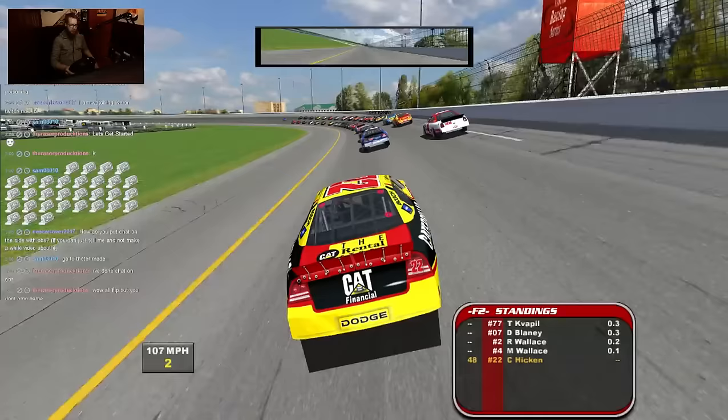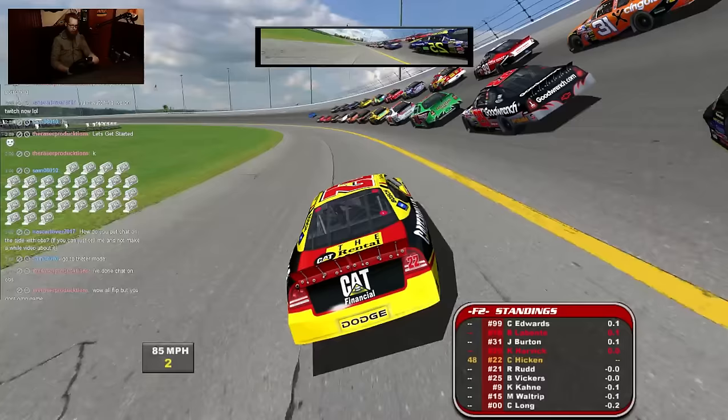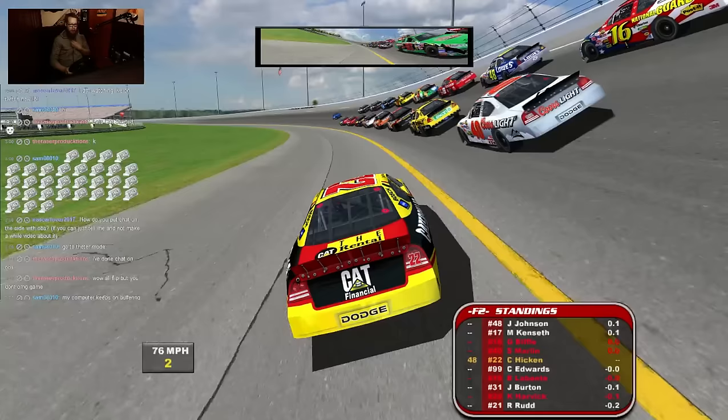Front third of the pack, start a wreck, and then hopefully get the same spin as he did. Hope for the best.